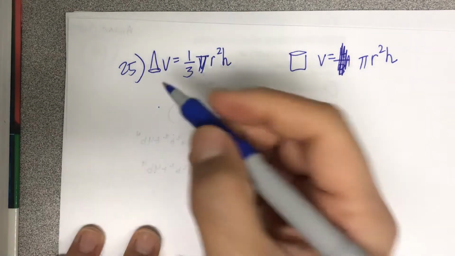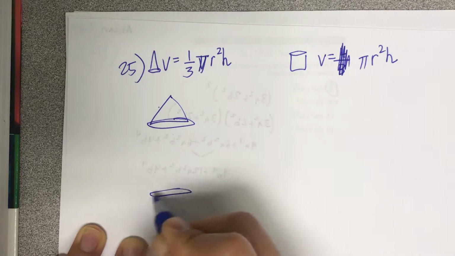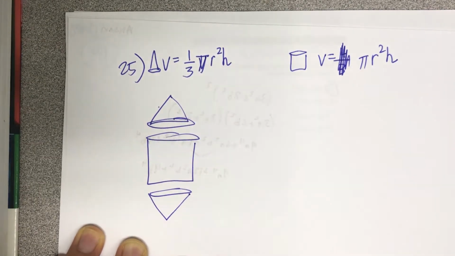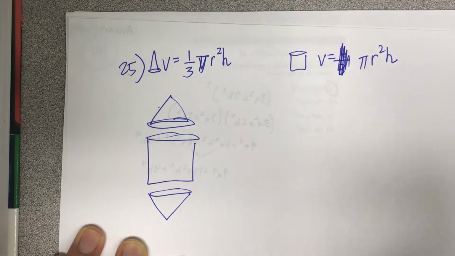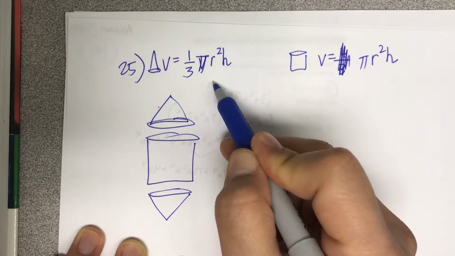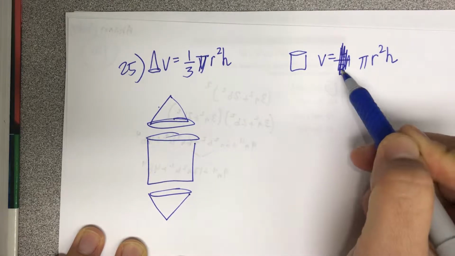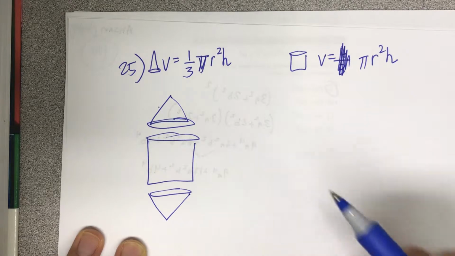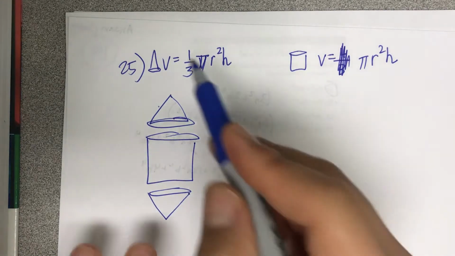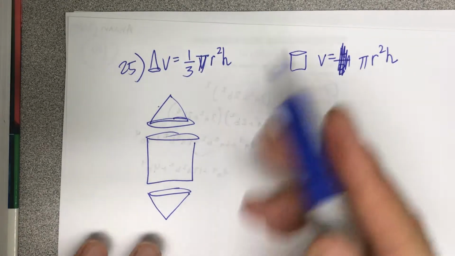Okay, so basically if you look at this picture, it's one of these and then another one here and then a cylinder right here. So basically what we need to do is these are identical, find it one time and then multiply it by 2, then we'll have these, and then add it to this. Okay, so that's all we're going to do, and we're just going to plug in the numbers that are already given. Let's work on the volume for one cone first.